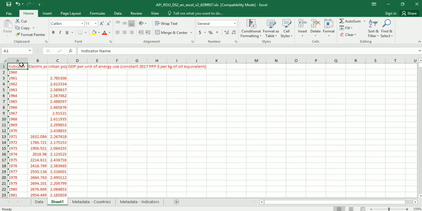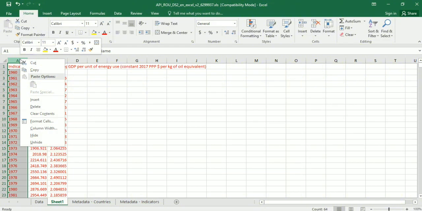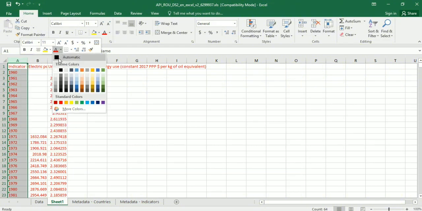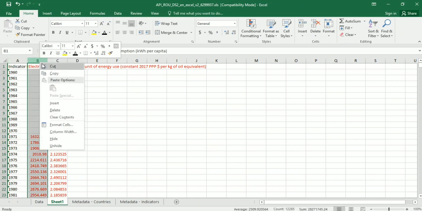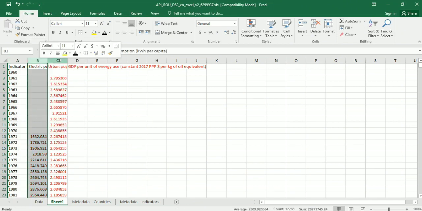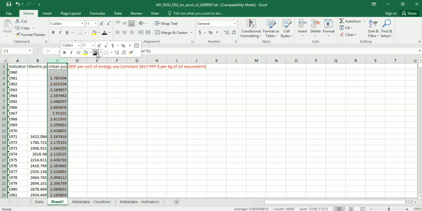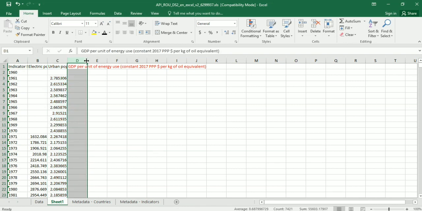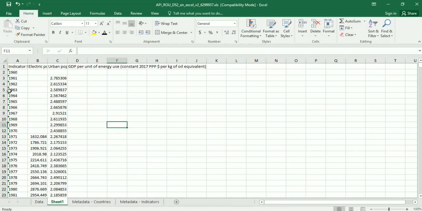So it's ready, and I will color them in black. And the next step that I should do is changing the indicator names.